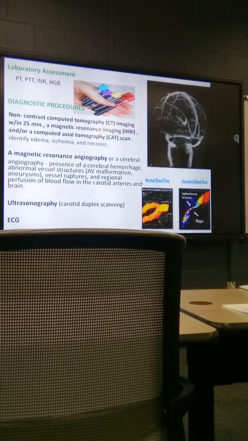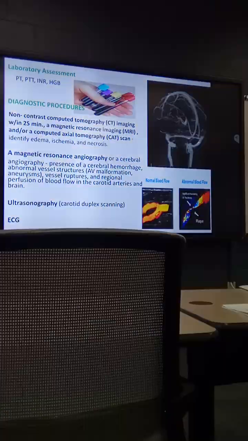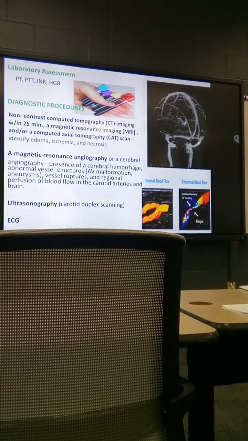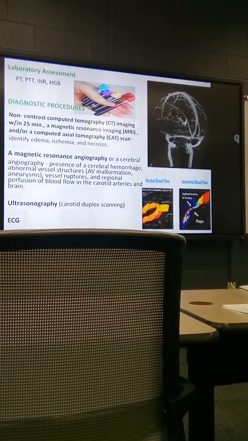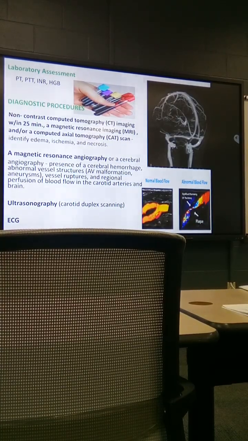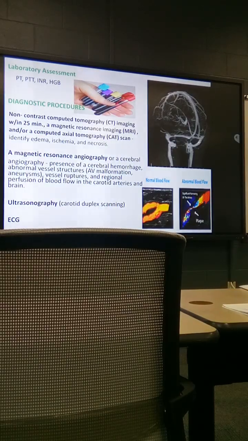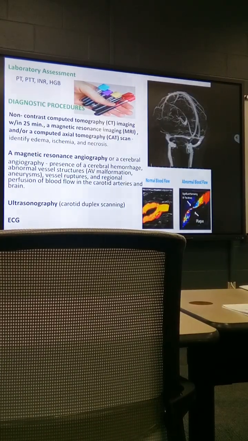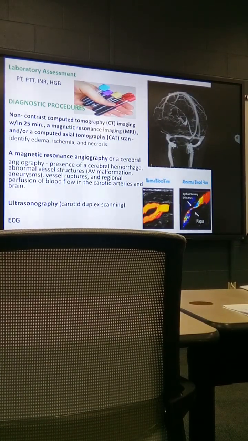Diagnostic procedures, we already talked about that. MRI is the one that we do want to look at. Does it look good though? Because it will show dead tissue. But the problem is that MRI is expensive and takes longer to do. CAT scan is easy. Get in there, check to see if it's a bleed, and start treatment. Usually the MRI is done afterwards. It depends on what hospital you work at. Sometimes if you come in the morning, it can be done that afternoon. But if you come in later in the afternoon, it's probably going to be done the next day.